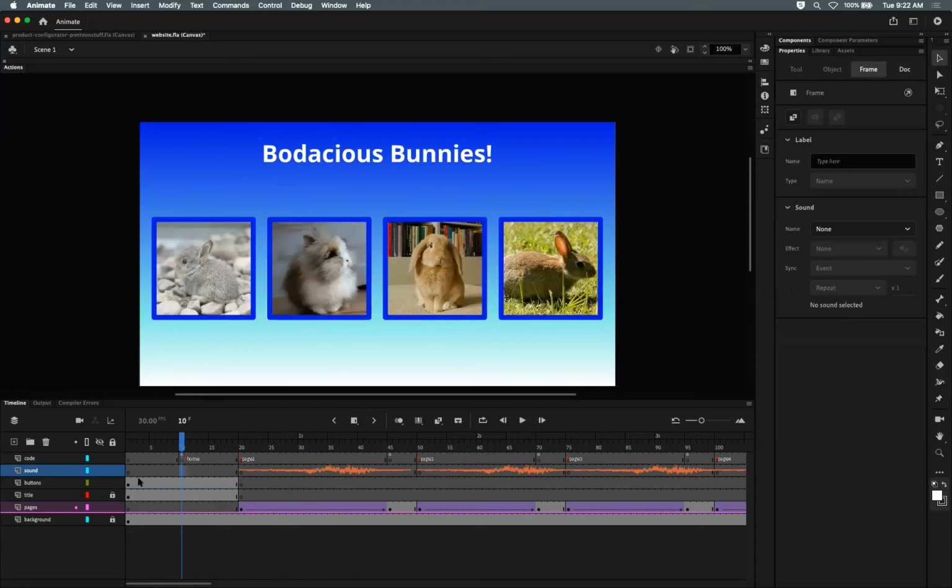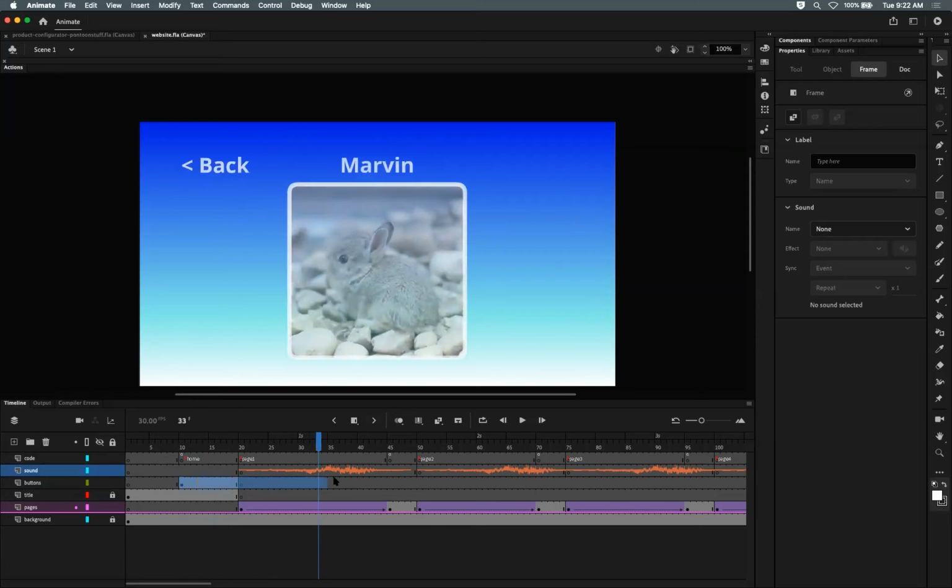What's really important to realize is that you have to make your selection first. So there I selected my buttons keyframe just by clicking and letting go. It's highlighted blue. After I've selected it and let go, now I can click it again, and it's going to drag it and actually move it. I want you guys to see that difference: you can't just click a keyframe and drag it and start moving it.